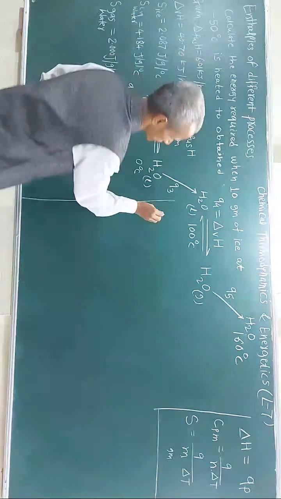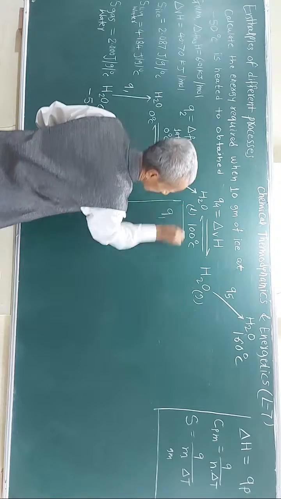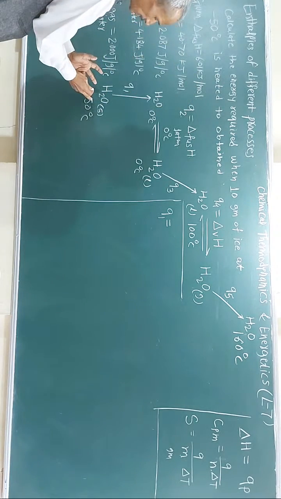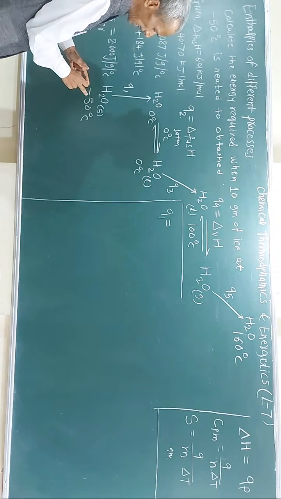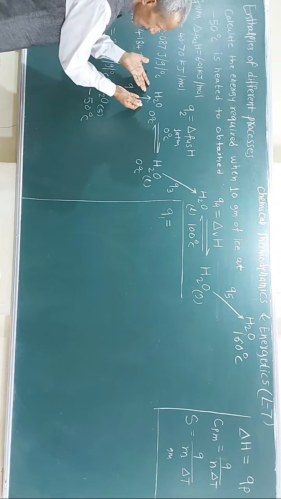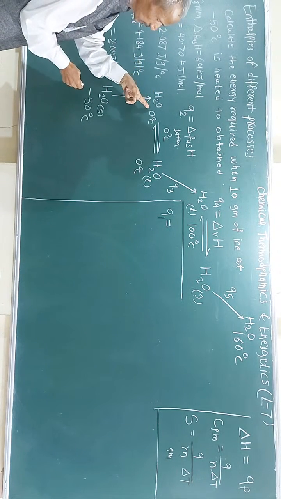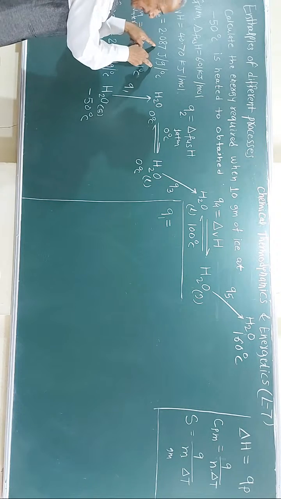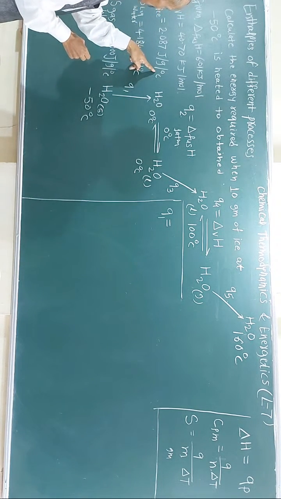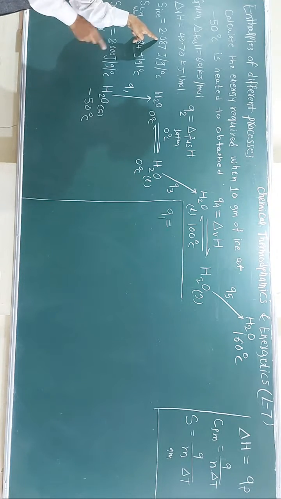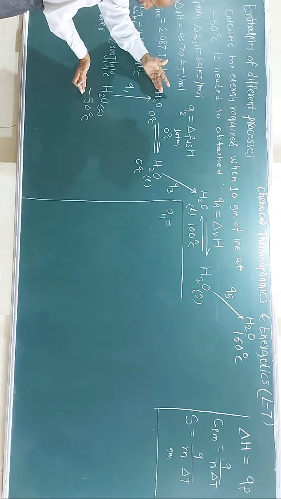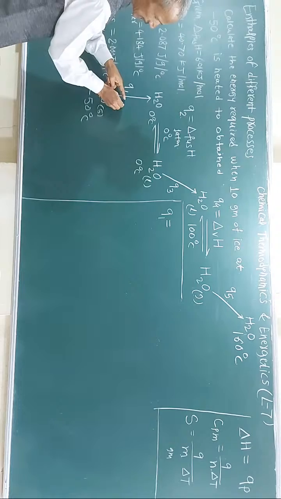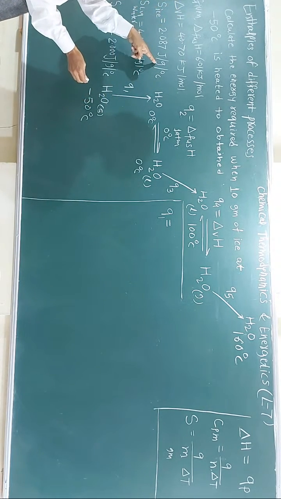Now consider Q1. What is Q1? That means the amount of heat absorbed by the ice at minus 50 degrees Celsius to convert it into 0 degrees Celsius by the absorption of heat. So as per the definition discussed, for 1 gram and 1 degree Celsius, this amount of heat is absorbed. Then for this much temperature difference, minus 50 to 0, this means delta T is 50 degrees Celsius, and for 1 gram is given this.